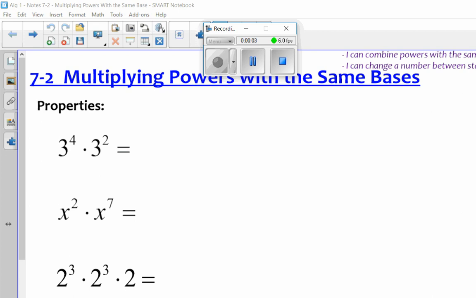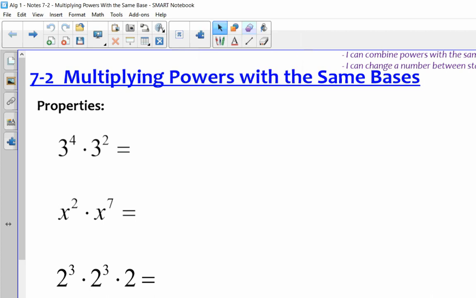Hey everybody, this is chapter 7, section 2. We're dealing with exponents, and we're looking at how to multiply exponents. There are a couple of different rules that come with exponents, and it depends on the way the terms are written. So we're going to need to define a couple of these things for you, so that you can make sure you understand how, when things change, what rules you can and can't use.